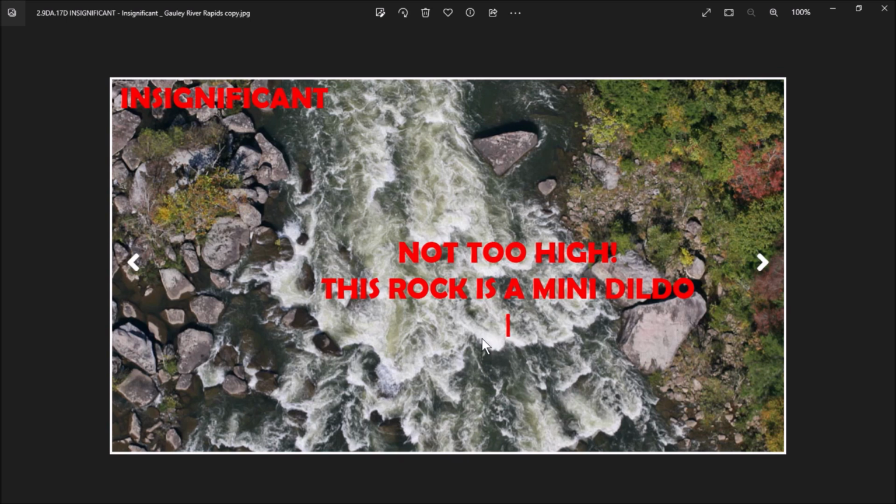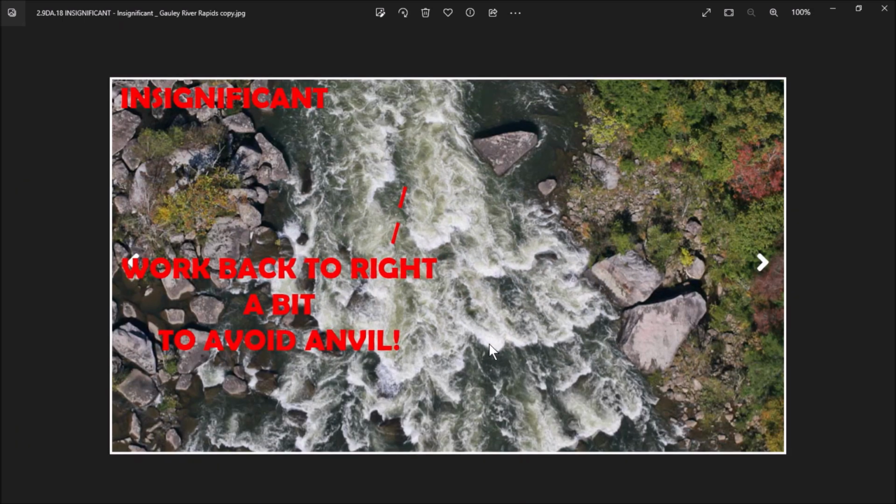So yeah, catch a piece of this. And again, we'll talk more about it. But look at this. If you catch a piece of this and even just a little bit of this, even if you don't catch any of this, you can still just tag the right side of this hole, get a big hit. It's not retentive over here. It's retentive on this center left side of this massive pour over. All right, because if you work back to the right a bit, you have to avoid the anvil. Down on the bottom, we need to talk about that once we actually see the bottom.